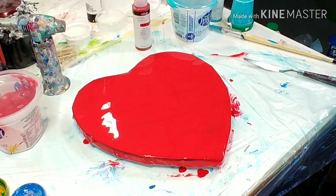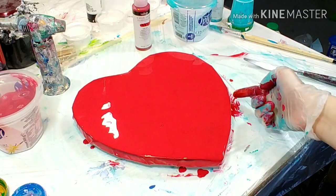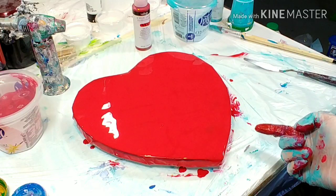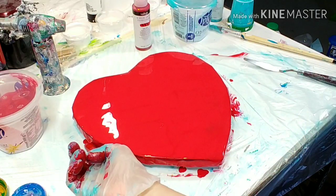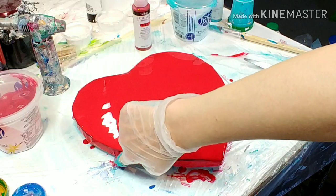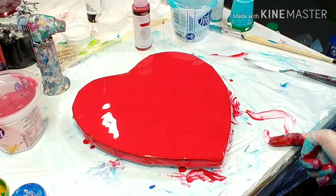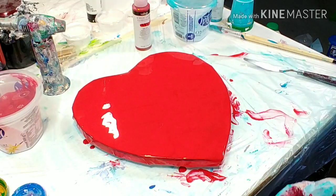Okay, so first, I can't do it without the glare, unfortunately. Another thing is I just realized that the red I'm using is transparent. That's never good for a base. Especially, yeah, if it's white it doesn't matter on a white canvas, but I can see the canvas through, especially as this was a pour over that I just gave a quick prime, so you could still see the original painting. But I mean, there's always a way to fix it, right? Especially at the sides, I can paint over multiple times, and I hope that the pour of course is gonna cover any spots where you might see through. I don't think it's bad.